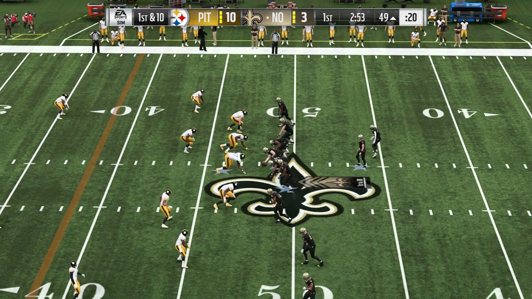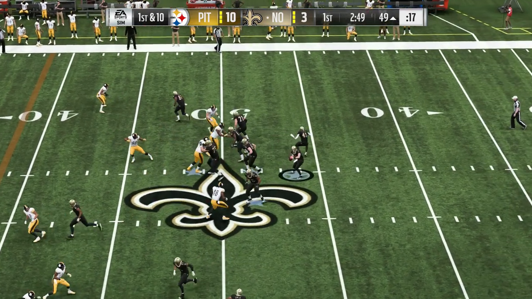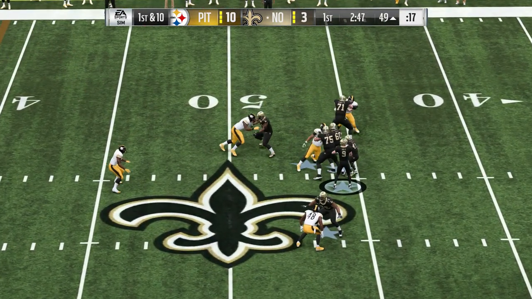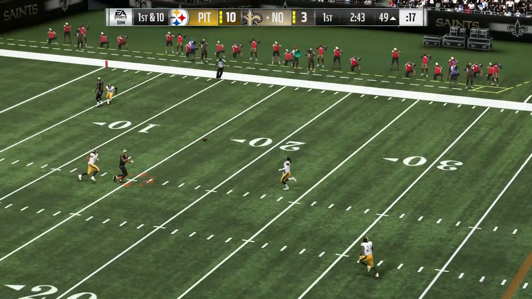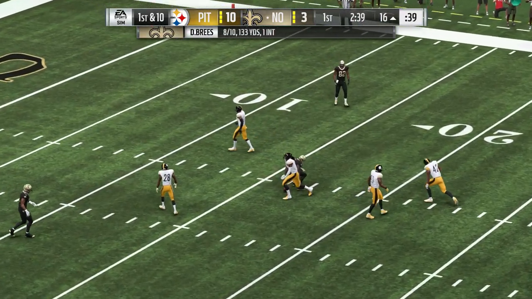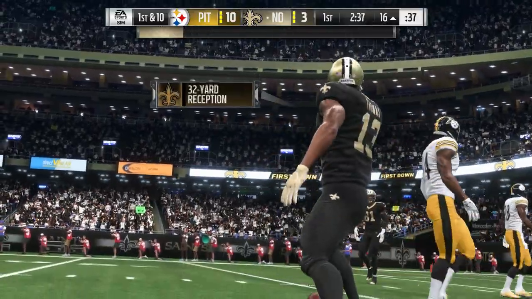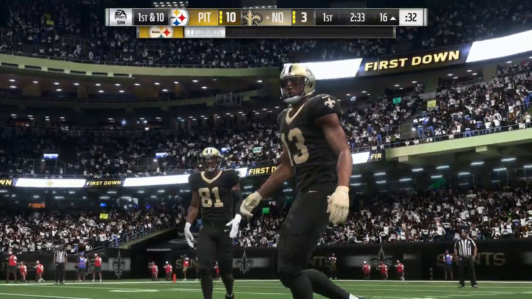Brees now. Already over 100 yards passing in just this first quarter. It's first and 10. To throw is Brees. Looking long for Thomas. That's caught inside the 20. And they'll wind up getting this one all the way down inside the 20. A gain of 32 that time.